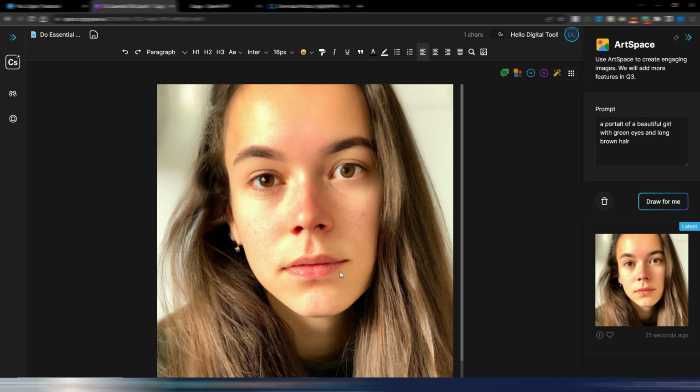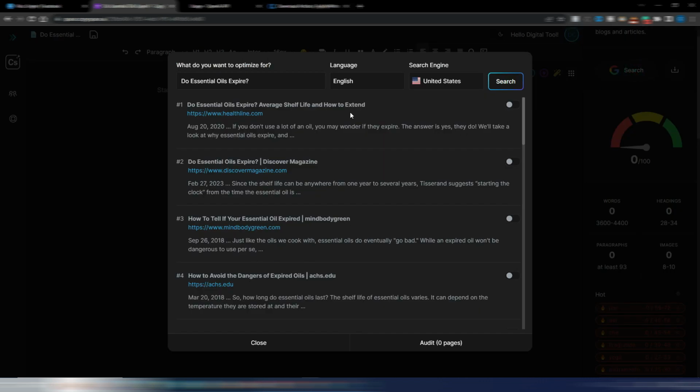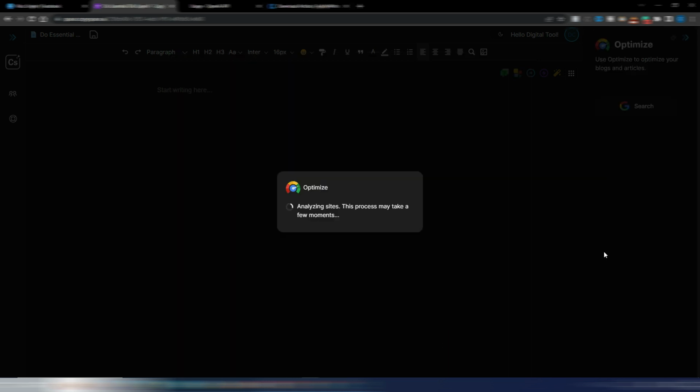With Optimize, you can search for your competitor in the SERP, you can analyze your competitor content, you can audit, for example, these first 3 results in the SERP for my query, and you will have an optimization section similar to what you can do with Phrase or Surfer SEO.